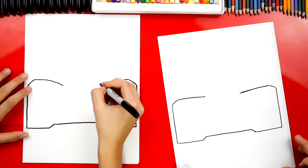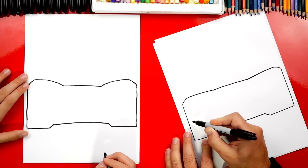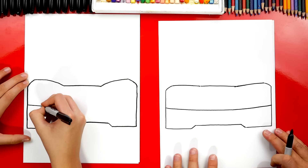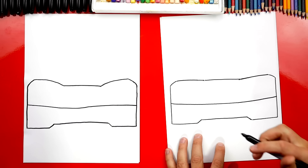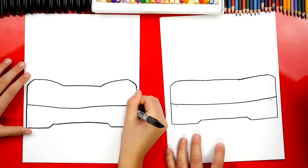Now we're going to connect these two lines together with another straight line. Next we're going to start over here on this side and draw a line that goes all the way across, curving it slightly down. We're going to start about halfway down the side line, come down just a little, and then curve back up — so it curves right in the middle of the car, comes down a little bit, and curves back up, ending in the same place on the other side. Next we're going to draw two points — one over here just below that curve, coming in just a little bit, and the same thing on the other side.